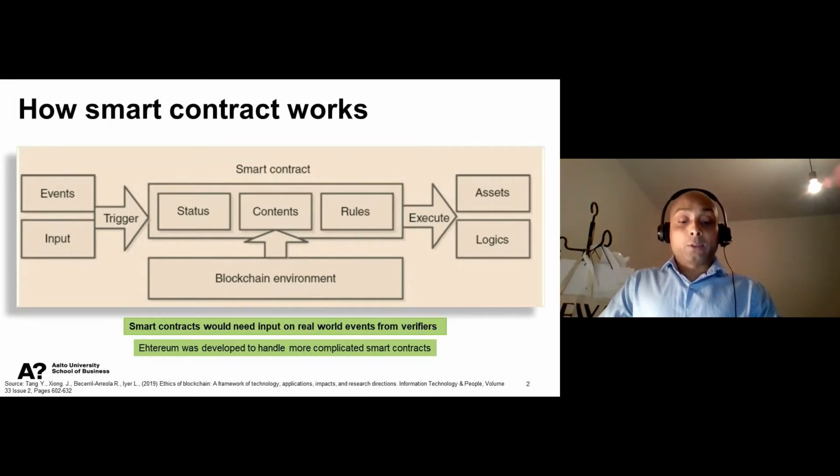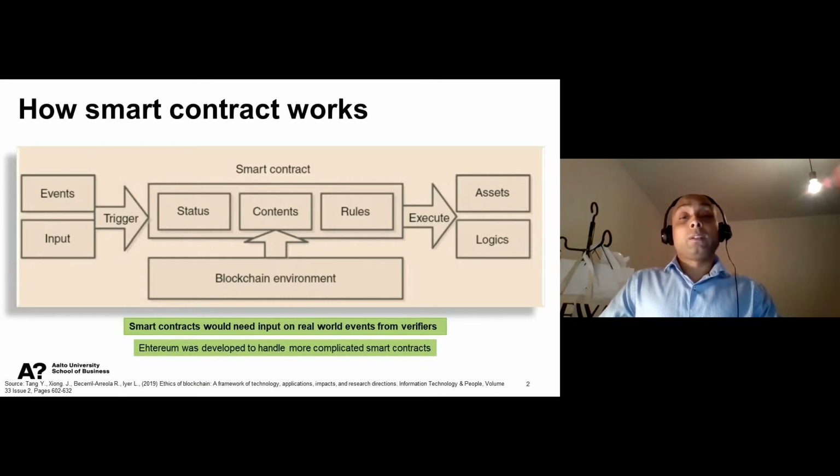As shown in the figure, a smart contract consists of contract status information, contents, that is encoding of clauses into if-then-else rules, and a detailed rule set. Smart contracts can be triggered by external events or other inputs. These inputs may come manually from information systems or could be automatically received through Internet of Things systems or protocols. Once the inputs satisfy the encoded rules, the contract executes transactions on digital assets or other business logic.